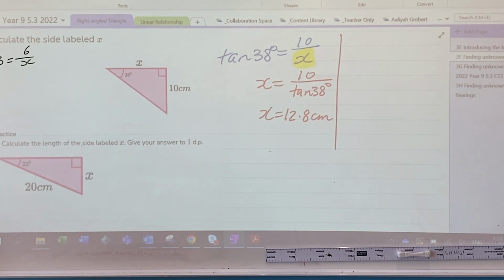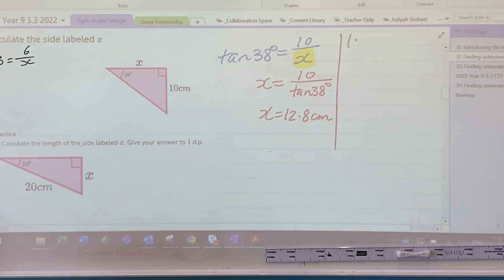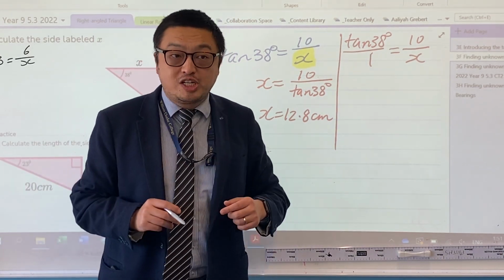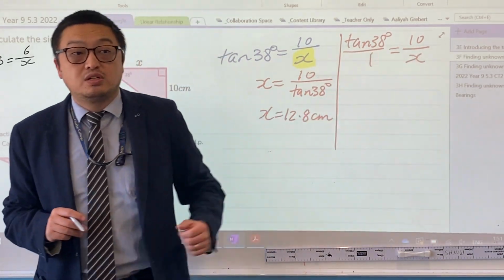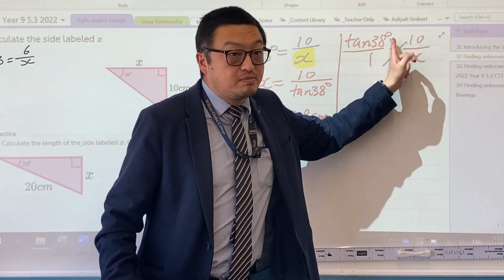Okay, I'm going to use another way to explain. Now, 10 38, technically speaking, is just 10 38 divided by 1. Do you agree? Anything divided by 1 is just itself. So I get 10 over x on the right hand side. Now earlier in the equation chapter we said, fraction equals a fraction, which means I'm going to use the cross multiply method, which basically means this times this equals this times this.